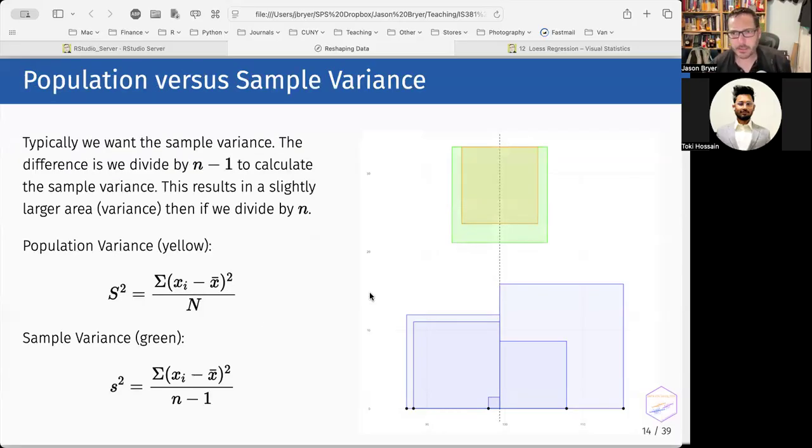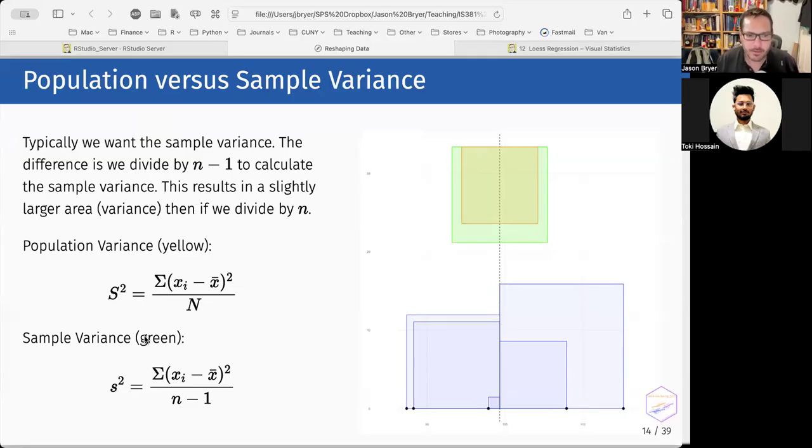But in practice, and in R, if I use the variance function, var, it's always going to give me a sample variance. When we do a sample variance, we actually divide by n minus 1. This is technically called the degrees of freedom. This will come up, and we'll talk about it a bit more when we get to ANOVA. It comes up a lot in statistics, this notion of degrees of freedom. For now, you can think of it as a penalty because we're working with a sample. We're a little less sure about the variance.